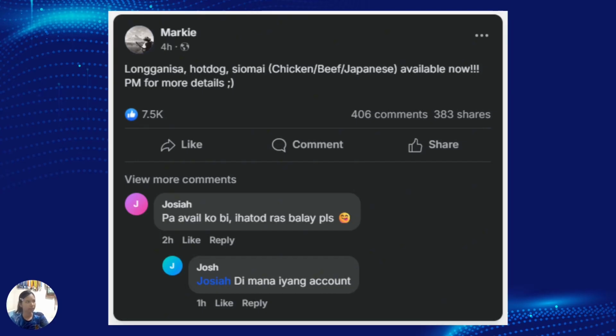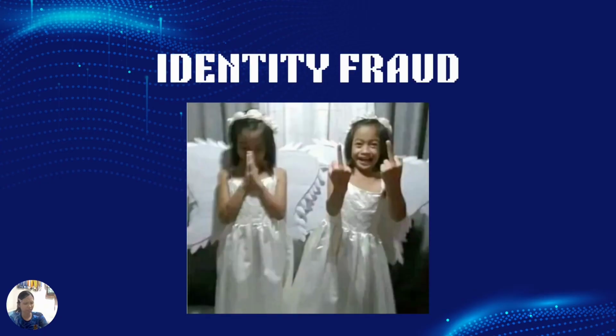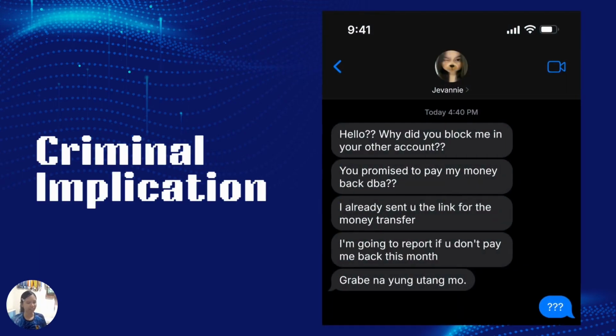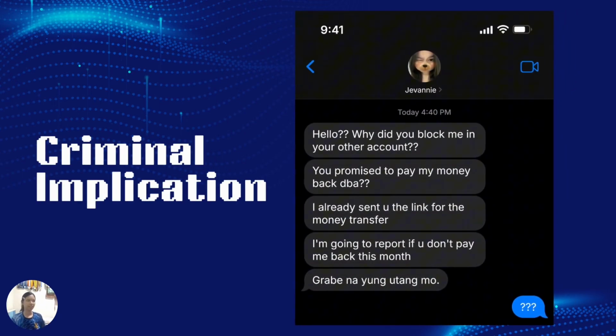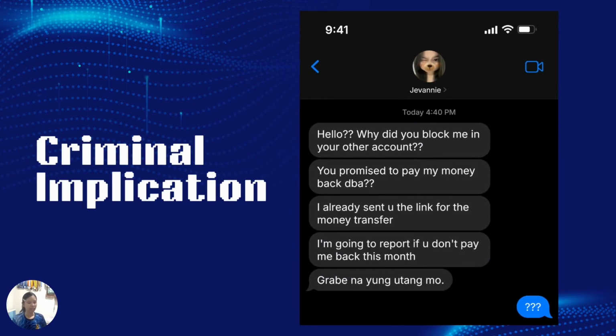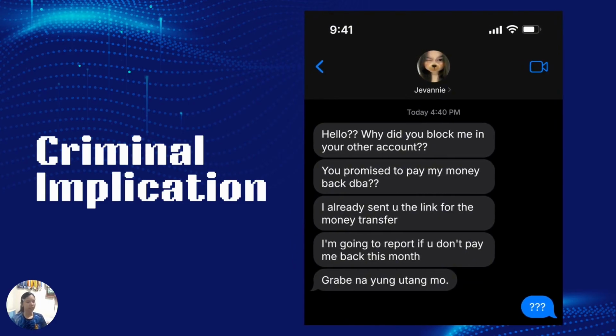And if you think about it, it's just a harmless prank, diba? But that is still identity fraud. Ikaw, nagahilom-hilom, ug ang isa na nagapabibo sa imong identity, which can also lead to what's the worst can happen? It can lead to criminal implication. Ikaw ang mapagbibintangan. When someone uses your identity to commit a crime, like a scam, fraud, or illegal transactions, and when authorities investigate, your name comes up.